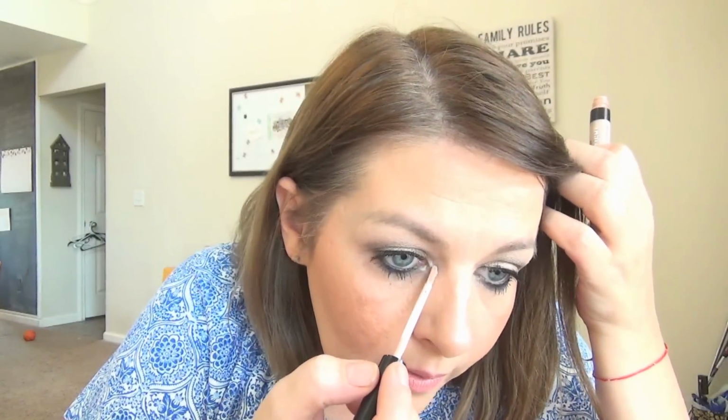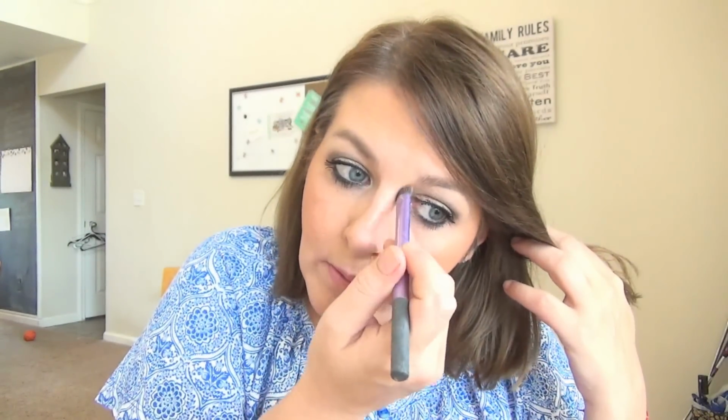After my eye makeup, I tend to grab the Bare Minerals Stroke a Light eye brightener, and I just put a tiny little dot in the corner. Just because this part of our eyes tends to get dark with makeup, so I like just a little bit of that in the corner. And then I take what's left over from the Flawless Radiance, and I put it right there in the corner. I think it gives a nice little pop to your eyes, and it keeps them from being so dark.